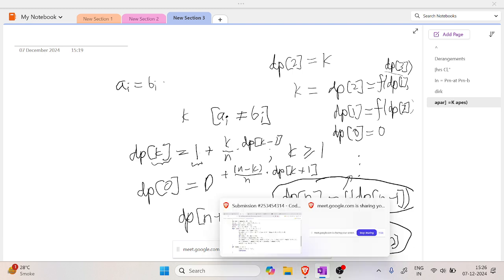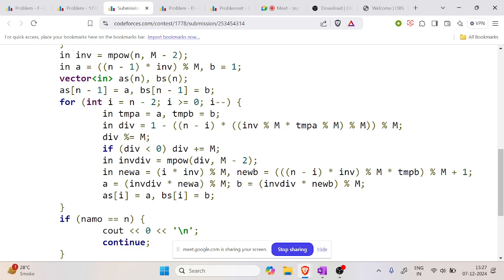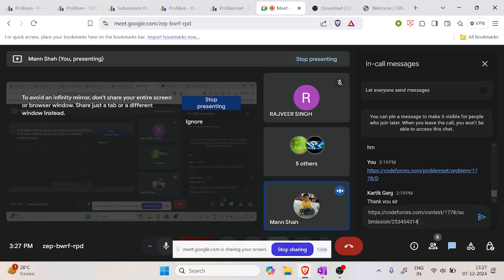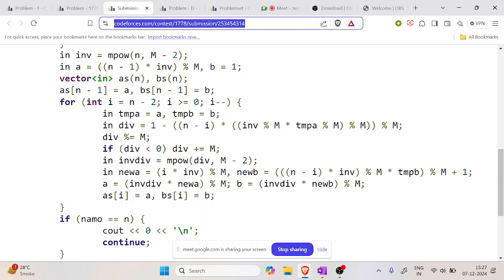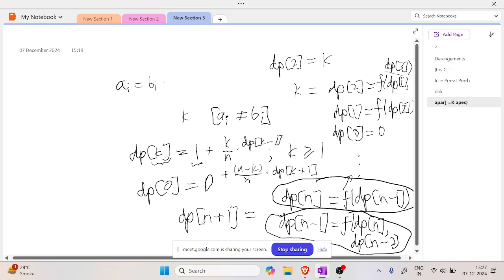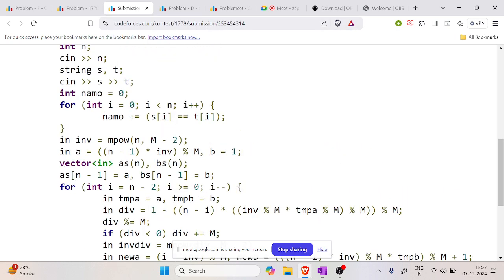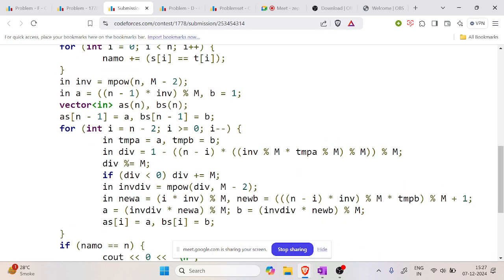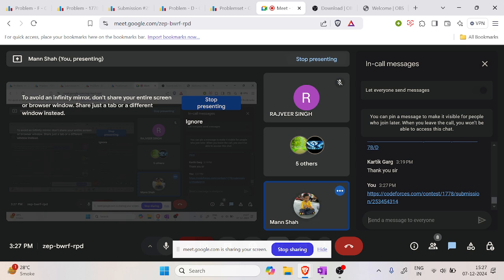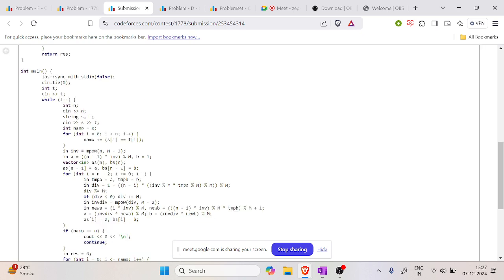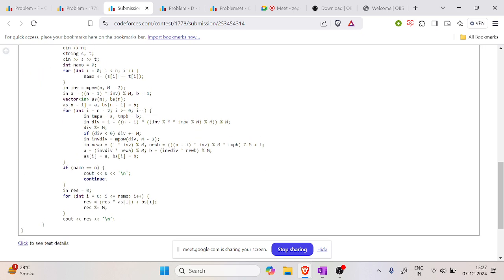So basically, this is kind of hard to explain, so I will just share my code. And the thing is, I kind of messed up here, and I told this in terms of the number of mismatches when I should actually have told it in terms of the number of matches, because that's what my code is like. But it does not differ that significantly. So you can just see the code if you want to, after the lecture, if you are not able to implement it. And let's move to the next problem.